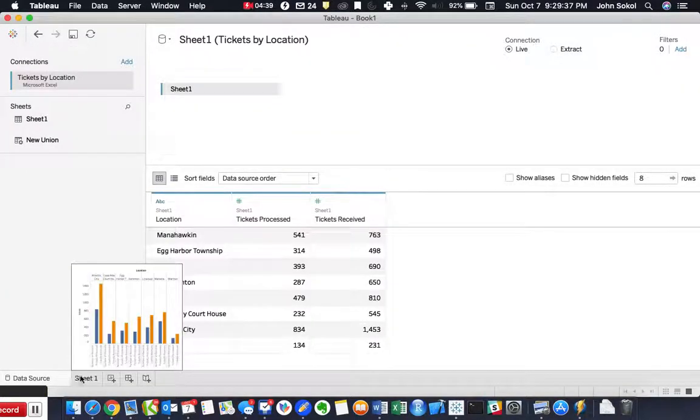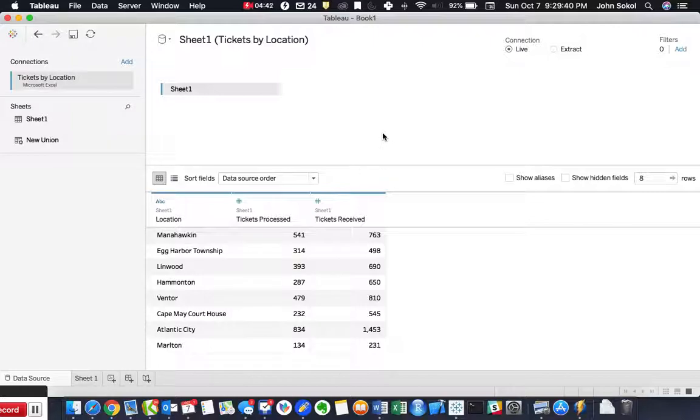In order to do this, we want the ratio between the tickets processed and the tickets received to get a percentage of the tickets processed to compare location to location. But as you can see here, we don't have this as a data field in our data set. So what do we do? We can either go back into Excel and use a formula to create this data for us, just doing the division, tickets processed divided by tickets received. It's easy to do in Excel, but in Tableau, you can also create this new data field, what we call calculated fields. It's a very important concept that I'm going to introduce to you right now.